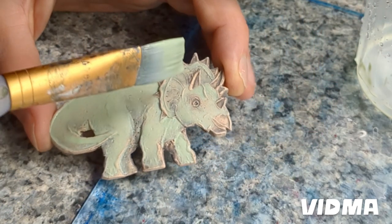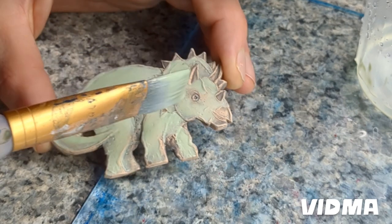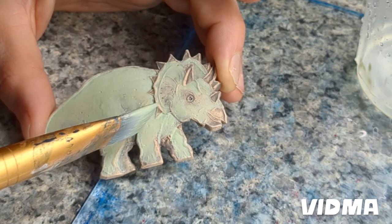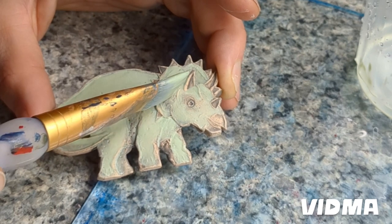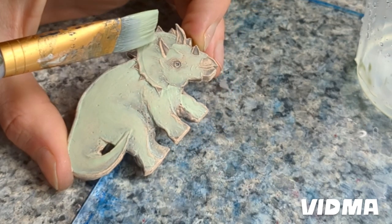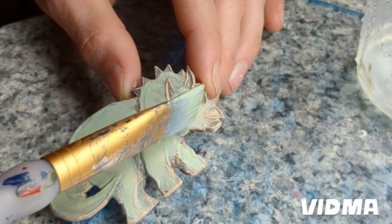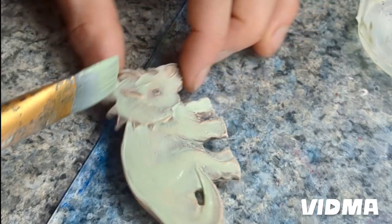Where I used the black glaze almost like watercolor, and then kind of just stained it in the recesses, this I'm painting on without thinning it down. I thin it just slightly more than how it comes out of the container, but just enough so that it paints on evenly, not to make it watery, so I could get enough of a coat it'll actually have some substance to it, because I don't want it to be transparent. I want it to be almost this luminous skin on the surface over the top of the black.